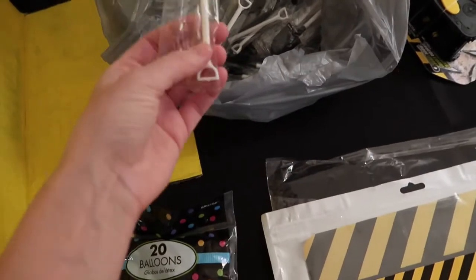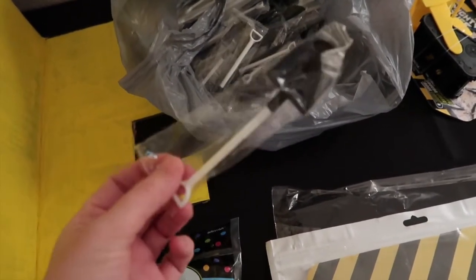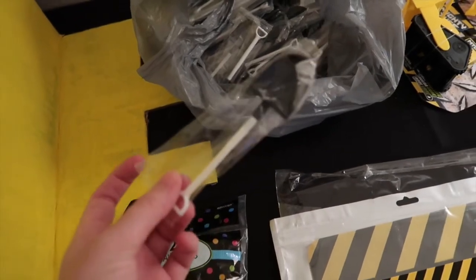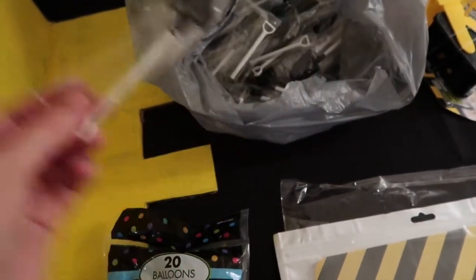This is also from Amazon. It's a pack of a ton of these spoon shovels, and I'm going to use this because I'm going to make my own dirt cups, and I'll show you guys the groceries in just a second, but I'm going to use this for the pudding.